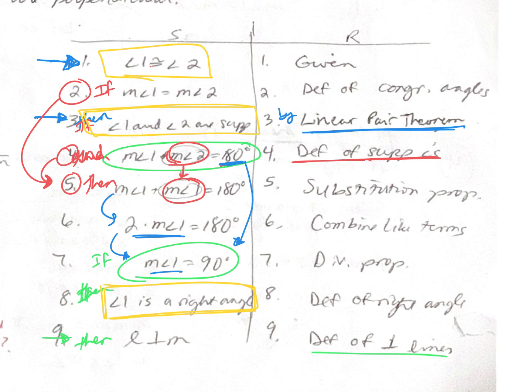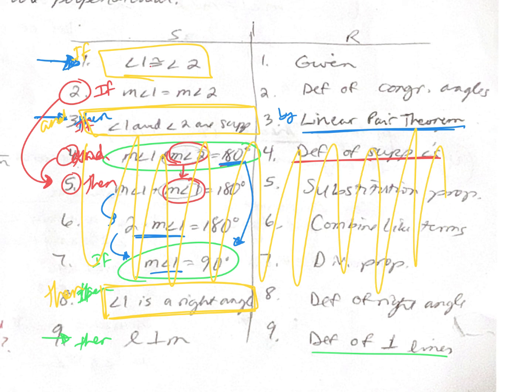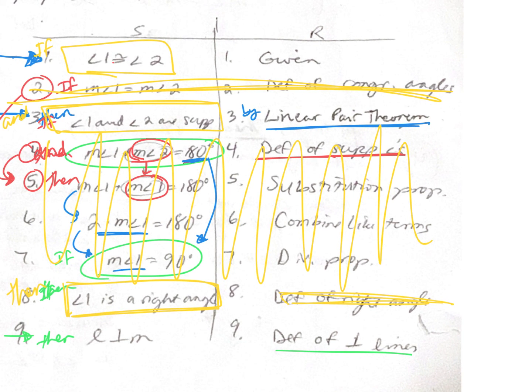Isn't that what I stated right here? So, follow the yellow. If angle 1 and angle 2 are congruent and angle 1 and angle 2 are supplementary, then I could have skipped steps 4, 5, 6, and 7. Actually, I could have skipped step 2 also because I wasn't using the algebra, and I could have gone straight to angle 1 is a right angle by definition of right angle. Now my reason would have referenced that theorem, congruent plus supplementary equals right theorem.